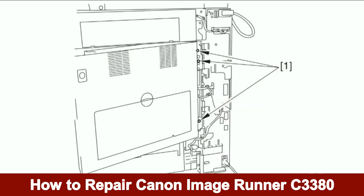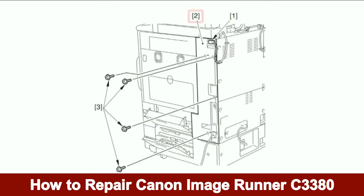Close the double hinge of the right cover. Install the three screws as illustrated in callout number 1. Install the rear right cover as illustrated in callout number 2. Connect the reader power cable as illustrated in callout number 1. Install the four screws as illustrated in callout number 3.